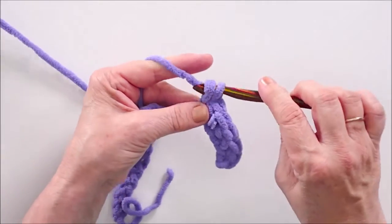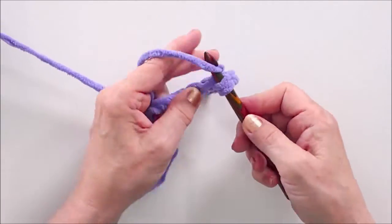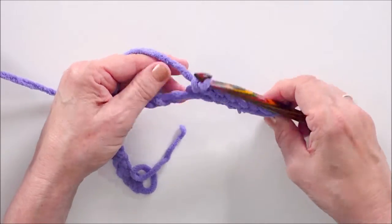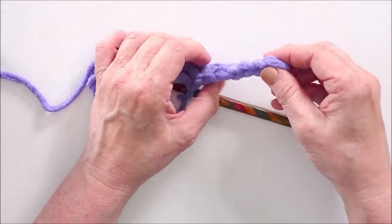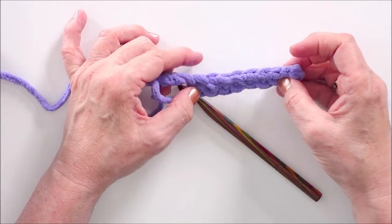Just do a few more for you. And that's how you go into the chain with a UK double crochet, because it leaves you this lovely V edge, which is the same as the V on the top. Just makes a neater edge.